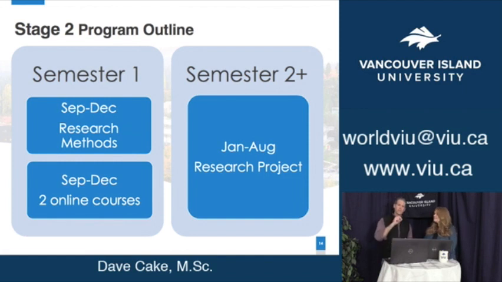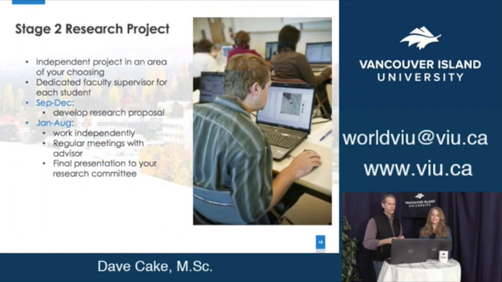When you come back after Christmas in January, typically students run from about January till maybe the end of August. That time frame is used for your independent research project. That project is an independent study of something that you're interested in. Typically students will come to us already with research ideas or things they want to study for their master's project. Essentially you'll be connected with a faculty advisor, so one of the instructors in the program will be your primary supervisor, and you'll work with them to get through your research project.